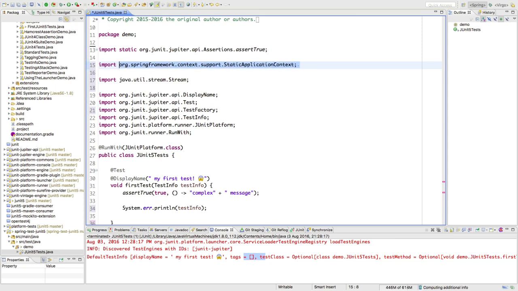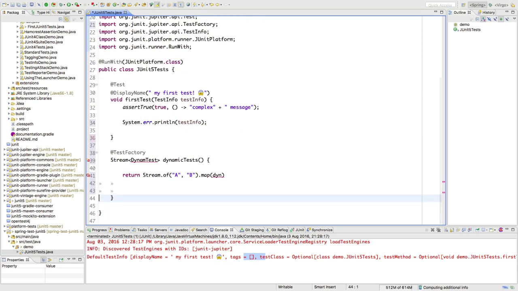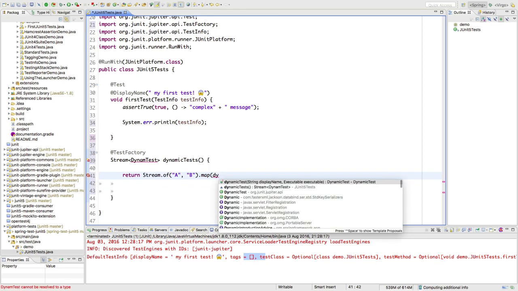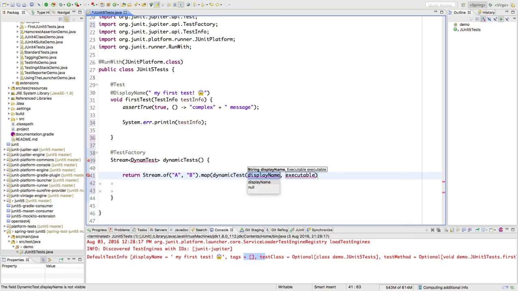That is a unique feature of Eclipse. Dynamic test. So now I should be able to say something like dynamicTest, and then give it a name, and I could say the test for each of these, this is a string coming in, string maps to, and then I could say the display name is something like test, colon maybe, plus the string, and then the executable could be whatever I want it to be. It could be just some kind of assertTrue, right? Not going to do anything fancy there for the moment.